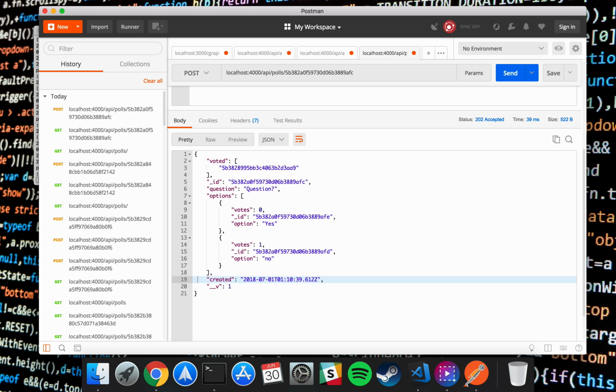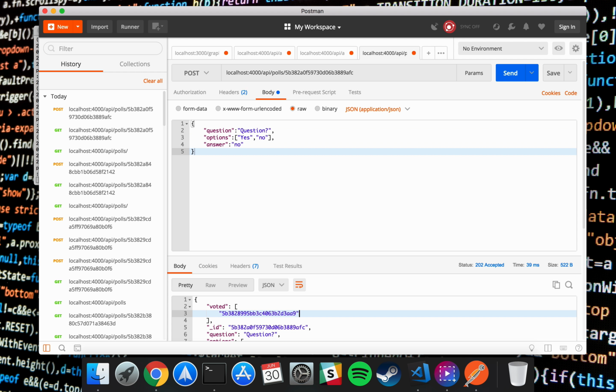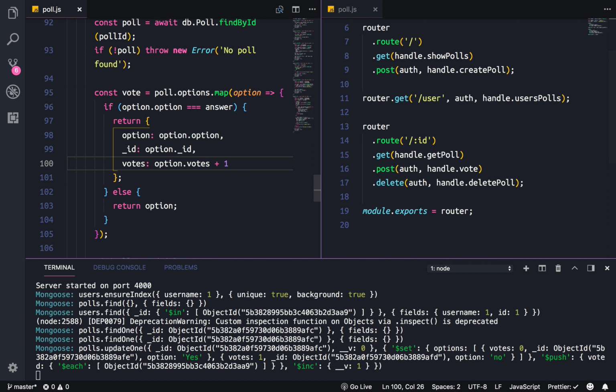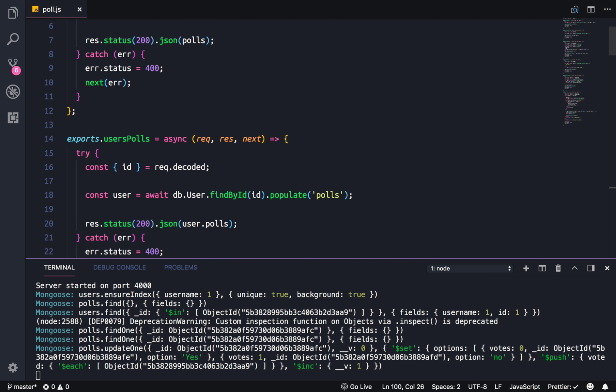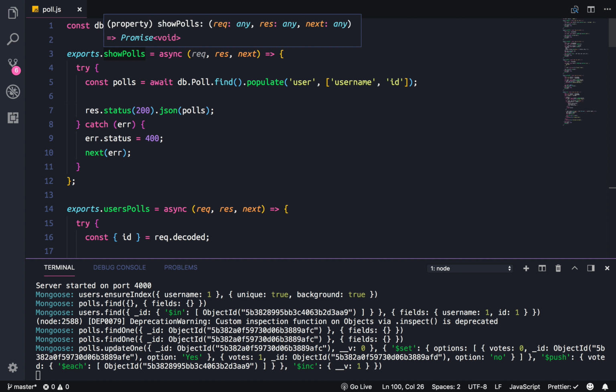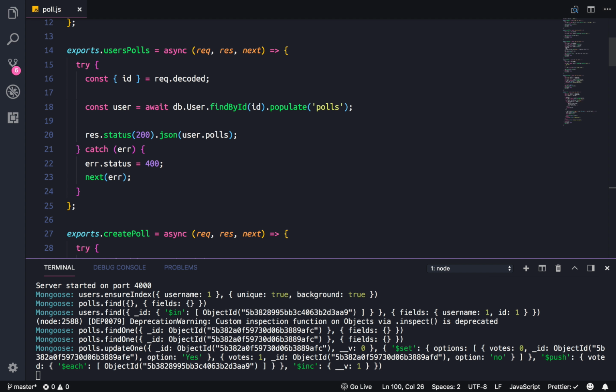Okay. Do we need to populate this? No, that field just tells us which users wrote. Okay. So with that, we are finally finished with the polls. So let's recap. We have show everything as the show polls. This one shows the user's polls.